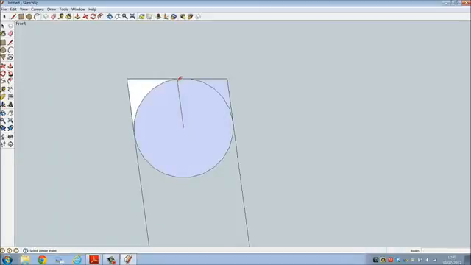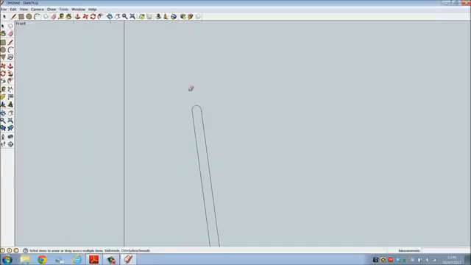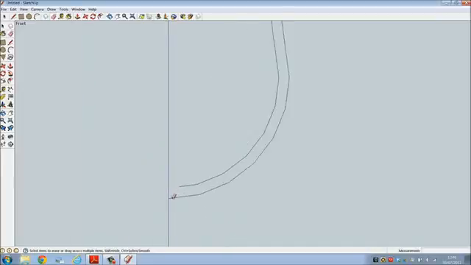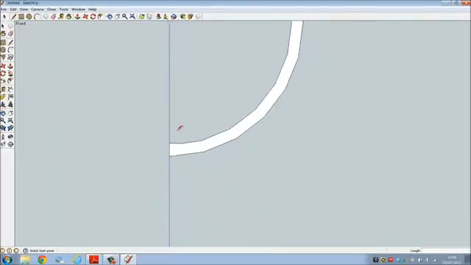There's my center, there's my radius, and erase the extraneous lines. And there is the radiused rim of the glass. Zoom out. We want to extend that line. To do so, draw a line from the endpoint over to the blue axis as shown.